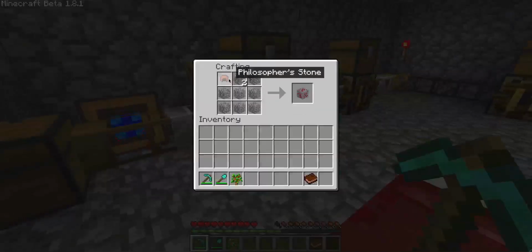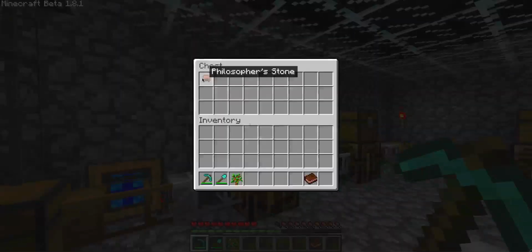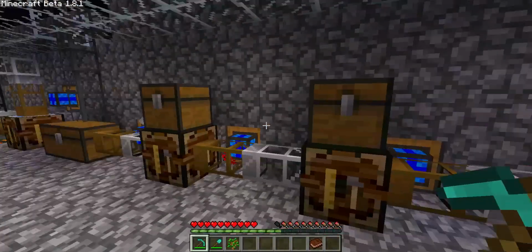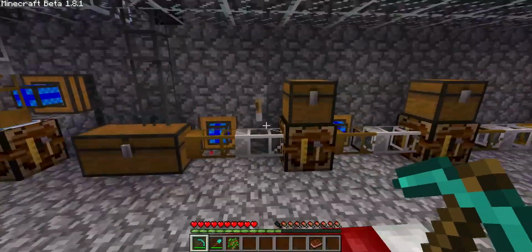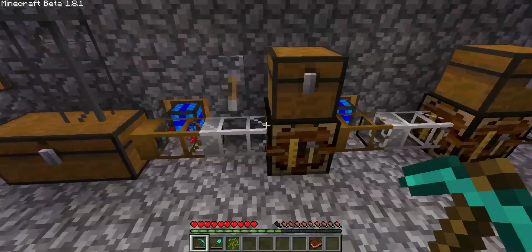And as you can see here, the Philosopher's Stone has changed. Not changed like it changed, but my mod is installed not correctly, so I'll have to be fixing that. But basically, stuff kind of looks a little bit weird. I know, I've got to fix that.